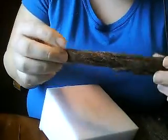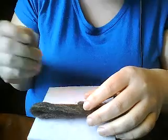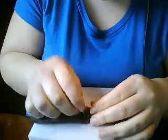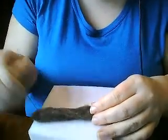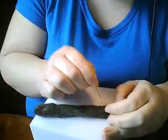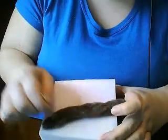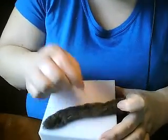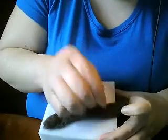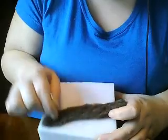Okay, so you have a long branch looking item. And then we're going to put it on our foam mat and take our needle. Again, you can use the 38. Change it around, use the 38 and the 40 and see which one you like. Right now, it's going to flatten out a little bit, but that's okay. We'll just keep manipulating it until it makes the shape that you want it to be. Right now, I'm just trying to make it more of a solid mass rather than fluffy.